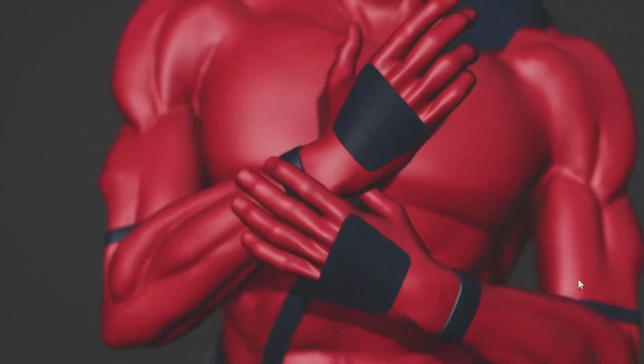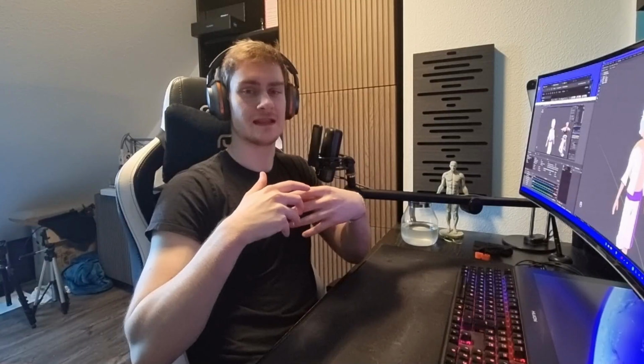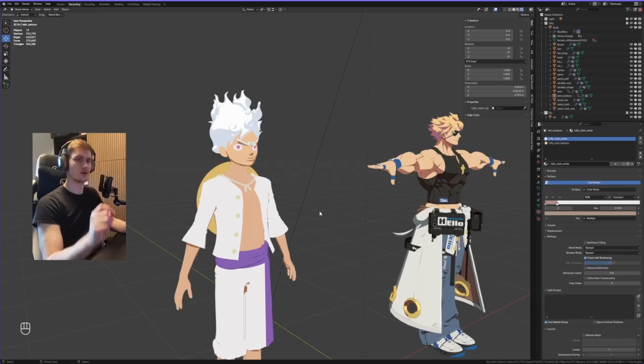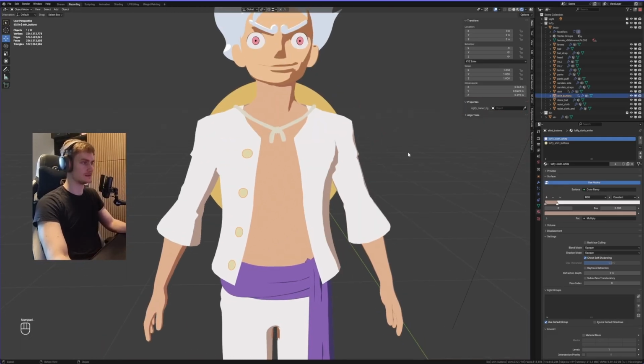Once you remove the thickness though, and it's just a plane, it still looks like a protective pad on his arm, but it allows it to look much more 2D and much more drawn, because if you were to draw it, you wouldn't draw the thickness. Imagine if you draw armor, for example, usually you would just see the line art as the thickness, and that's how you have to think about these smaller details for 3D models too.